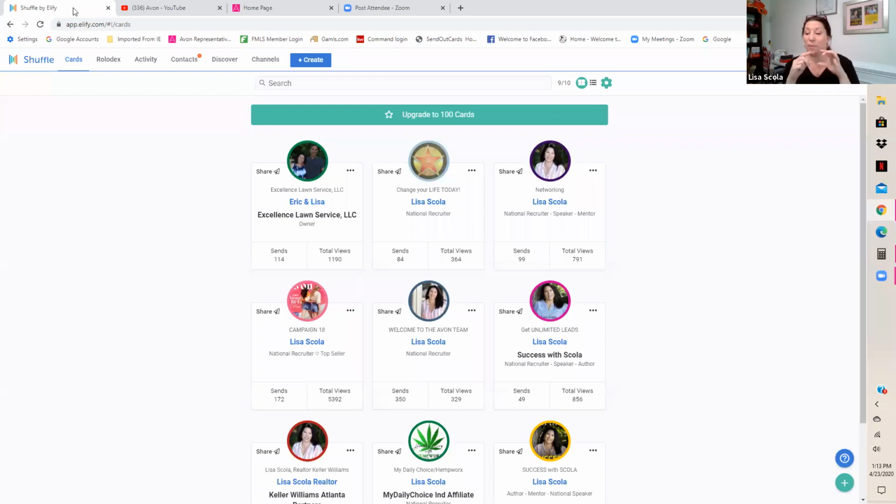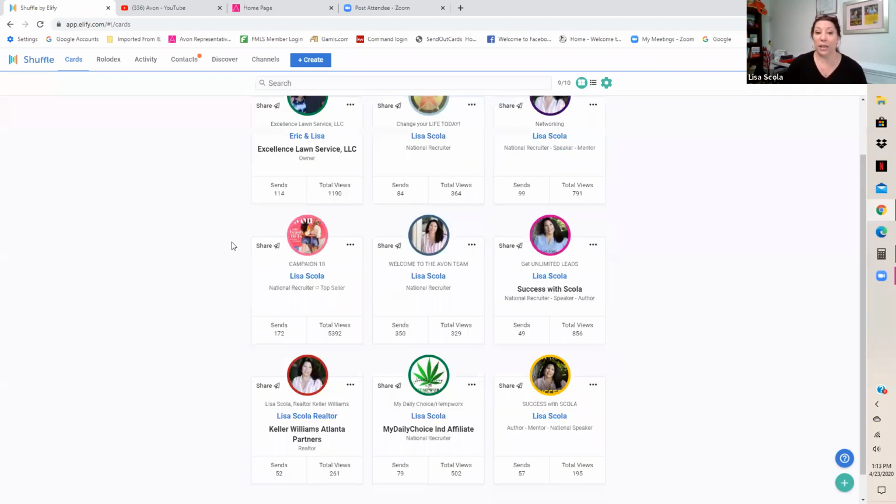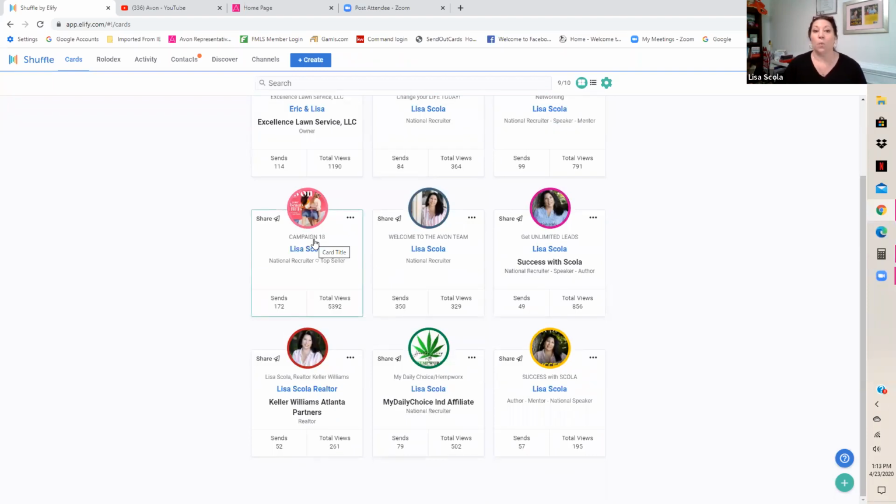A regular business card, when you pass it out to somebody, is a great thing to do because it's quick. If somebody hands you their card and you have Shuffle, you're going to take a picture of that card. It's going to save their card and all their information, and you're going to send them your digital card. 98% of every one of your cards that you pass out get thrown in the garbage. If somebody views your campaign card and they've shopped from you, when you update this card every 2 weeks, they will get a notification that you have updated your card. So you do not have to tell them, but they have to view the card. As long as they're viewing your card, Shuffle also sends you a notification to let you know that they viewed the card, which is fabulous.